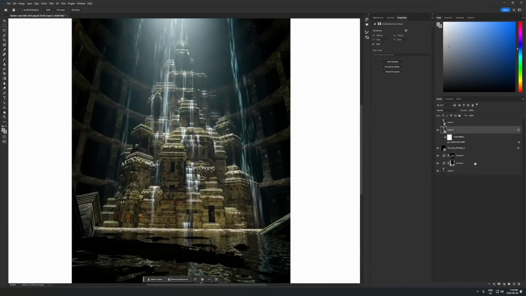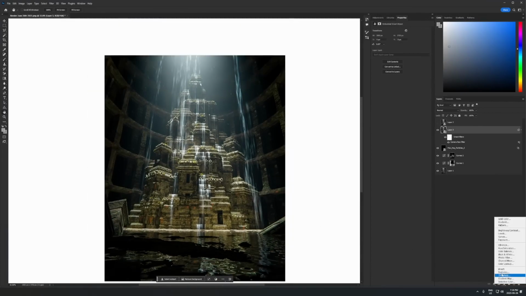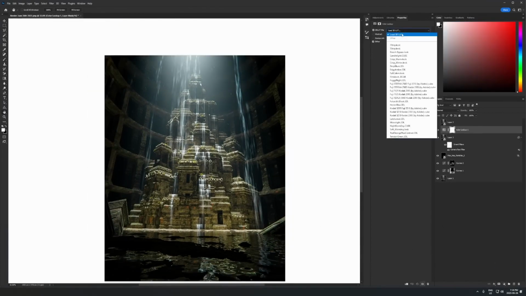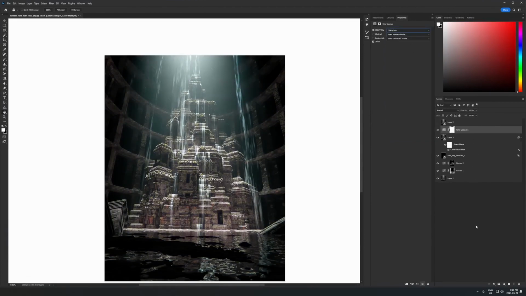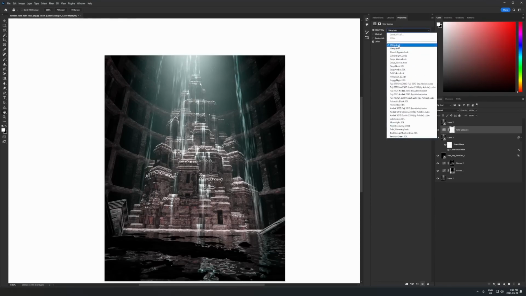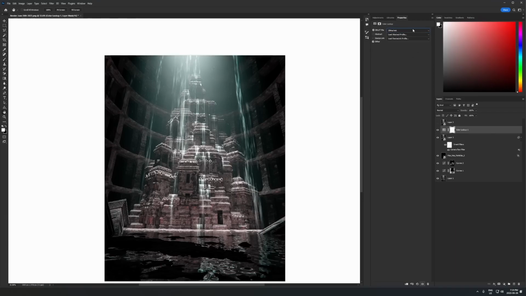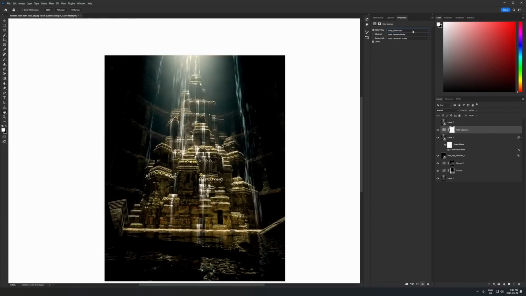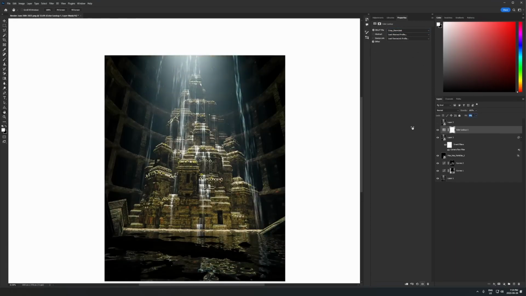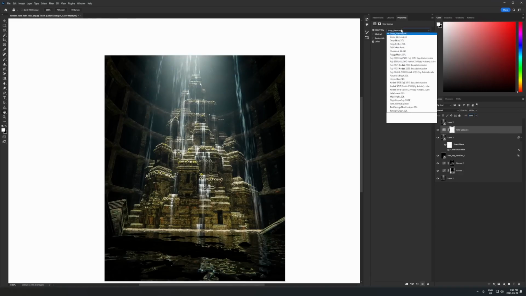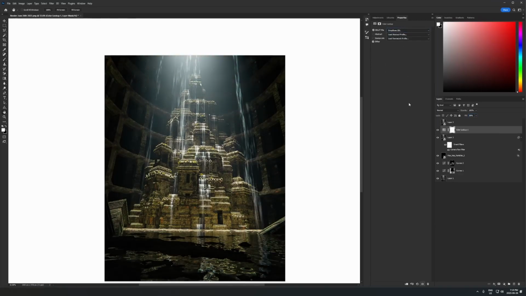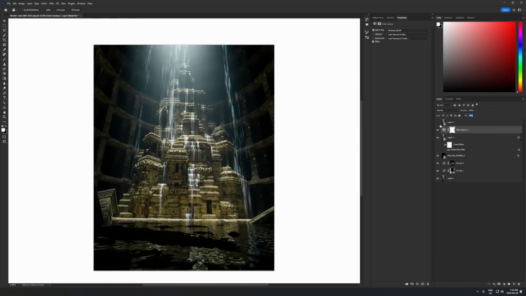So I'm going to hit OK, and then let's do one last thing, which is a color lookup table. If I hit new, like the menu here, and then hit color lookup table, the half circle, and then scroll through one of these. The way this works to scroll through them, you click one of the options, and then it'll be highlighted, and you hover over it and scroll. And I might drop the fill on this, just so it's not full blast, and pick one that looks good. I actually kind of like that.